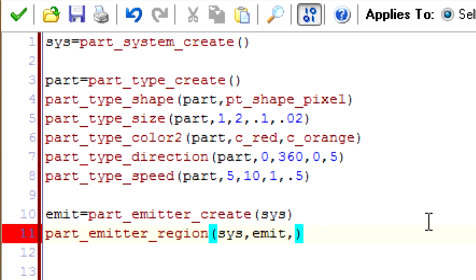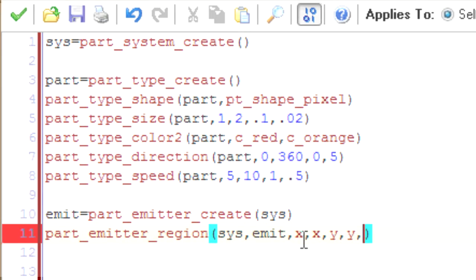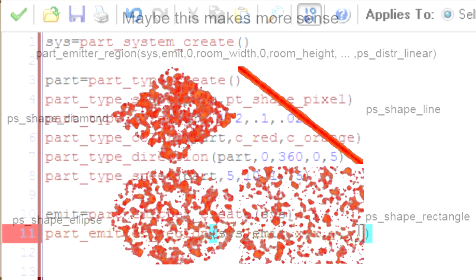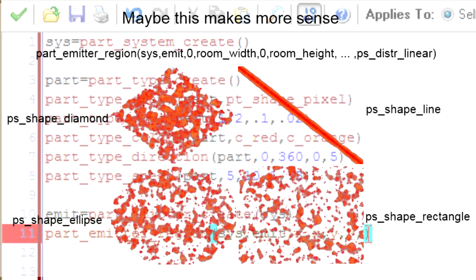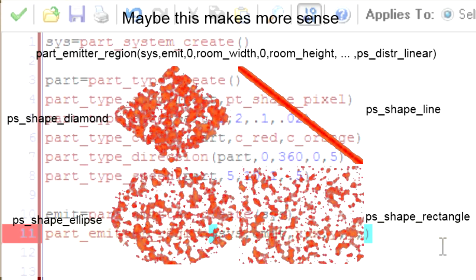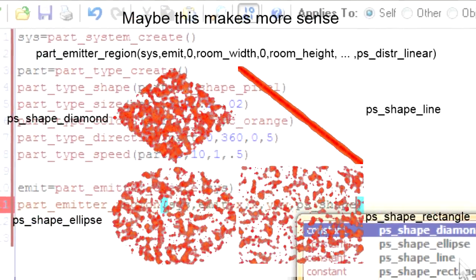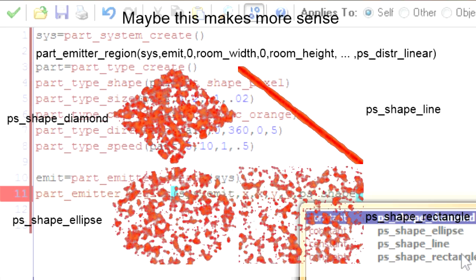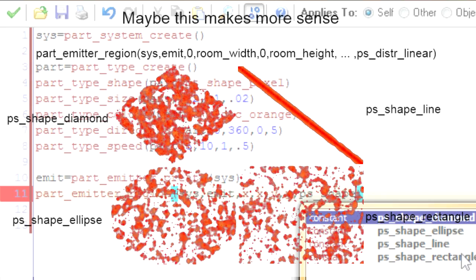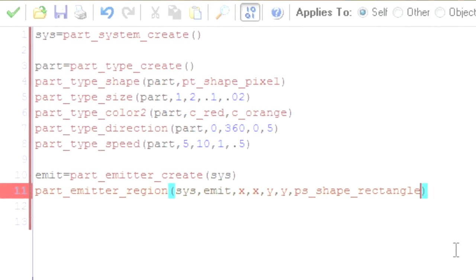Now I want it to be emitted at a specific dot. So we want our minimum x and maximum x to be the same thing, so say x and x. And then min y and max y, same thing. They need to both be the same. And now the shape. Let's say that these min x, max x, min y, max y formed a rectangle and we chose for shape a rectangle, then it'll be as simple as that. Since we're only making one specific point, these will all have the same vector. We're just going to do rectangle, which is the one you're usually going to be using.